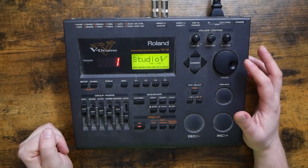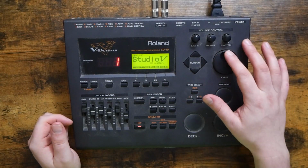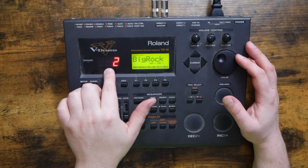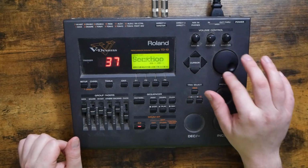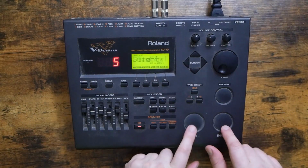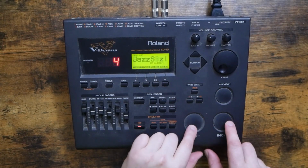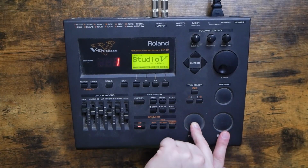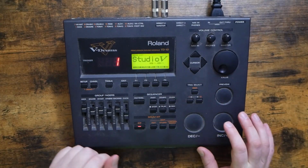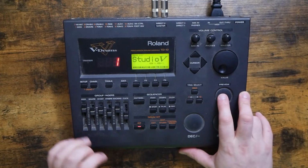If you've ever used a Roland drum brain before, this should be pretty normal. So not only do we have this classic vintage Roland screen here, we've also got this little display, which is nice. And right now I'm just scrolling through the kits that we have access to. I can also use these pads here to scroll through my kits. What's cool about these pads is they're actually rubber, so the idea is you can hit them with a drumstick to change your patch. Super cool. This pad here allows you to preview what sound you have selected.